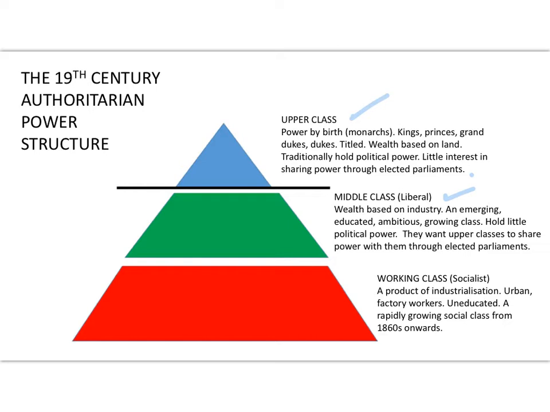But as we move forward through the decades towards the end of the 19th century, the working classes became more aspirational, and they, like the middle classes, believed that power should be shared with the lower ranks, with the lower classes. But the most extreme working classes that emerged were the so-called socialists, and they felt that real power should lie with the working classes, not with the middle classes.